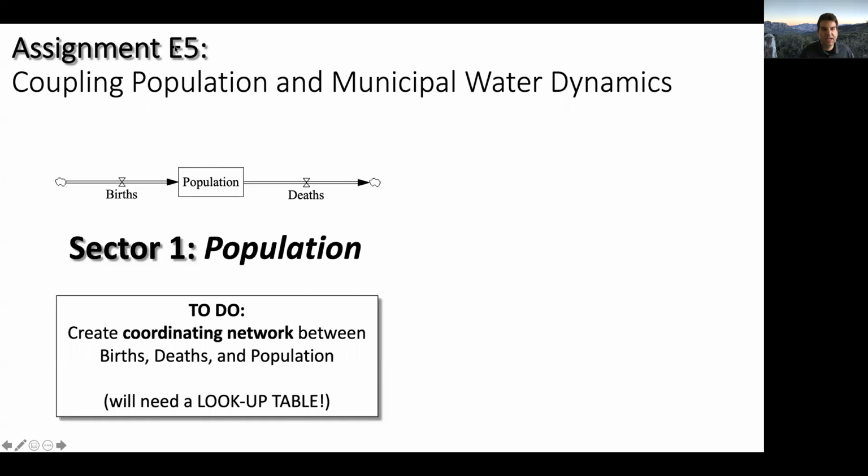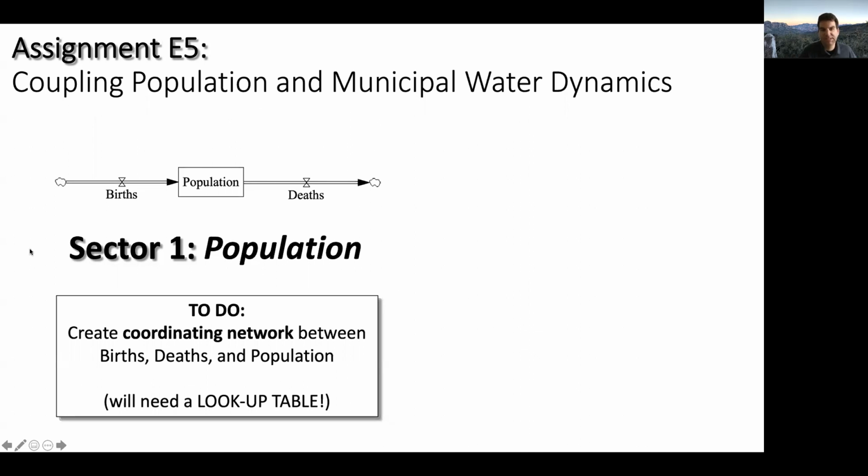And in the assignment, I step through this process of creating this coordinating network, and it's going to force you to exercise with things like a lookup table. The way the assignment is structured, and we'll see it here at the end, is that I give you a lot of details on how to build this sector up, but then I give you a couple of areas where you get to innovate and come up with your own lookup tables that have to meet certain criteria. So it provides you, in some ways, a little bit of a recipe, but also a little bit of room to play in a sandbox in order to build these models.